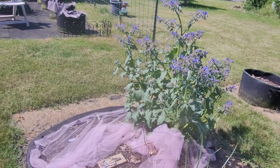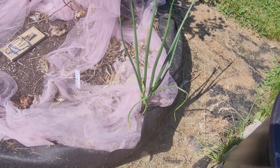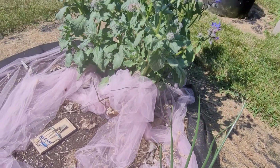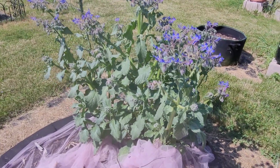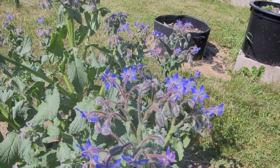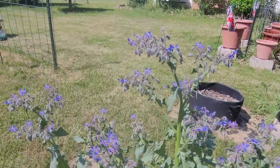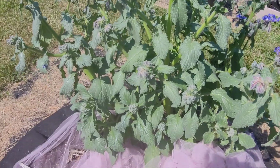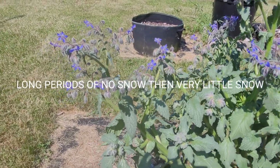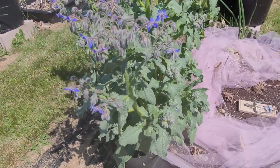Okay, here's the borage, and that looks like an apple. I mean, oh, that looks like maybe a garlic or an onion. I think it's an onion there from last season. And here's the borage. And I'm just wondering why the bees aren't all over it. Or maybe I don't have many yet, I'm not sure. Because they usually are all over this. I've seen a few on here, maybe I just don't have many bees yet. I hope they didn't get killed off this winter, because it was a strange winter, with no snow here in upstate New York.